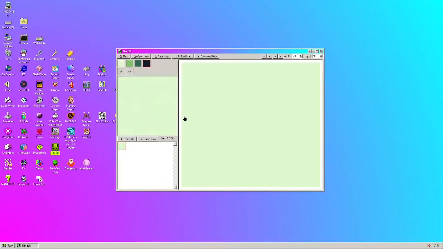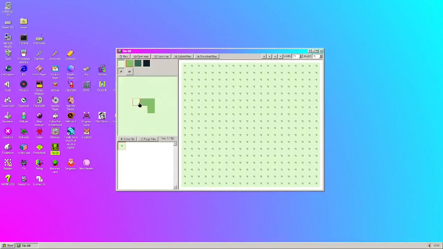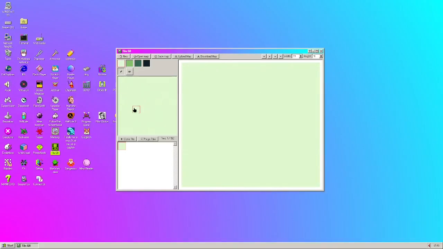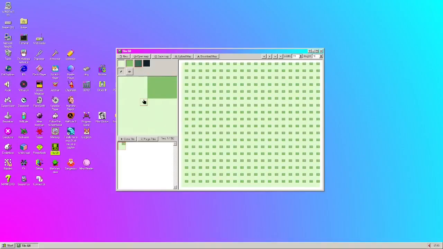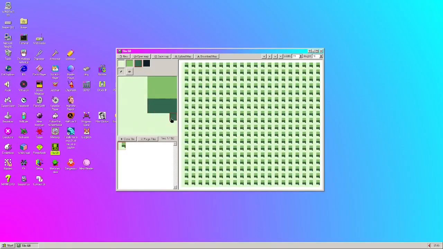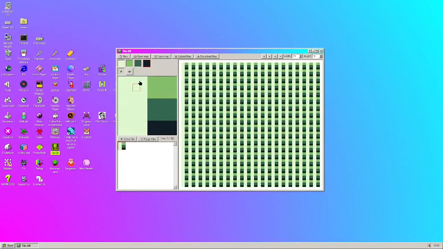What is this? Oh, it's like a plot thingy. Is it? Oh, it's a tile texture maker. For example, if I were to make a weird thing, I don't know, it could be like this, it could be something else.